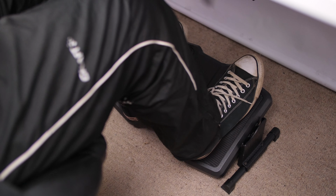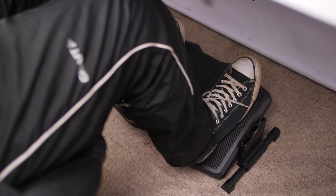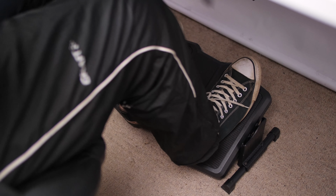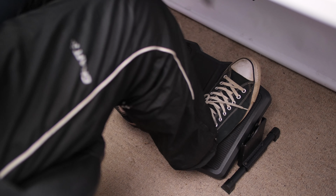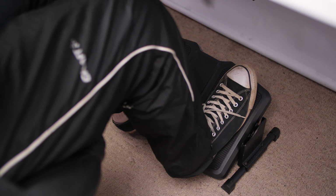Now, as for the ergonomic benefits of having a footrest like this, it allows for better blood circulation to your feet, and that is because of the angle and height adjustment for better posture. But also what I found was that it kept my feet busy. Now, I used to play drums, so my feet have a mind of their own where they just want to stay active the entire time, and having a footrest like this that can adjust with the angle actually helped out a lot with that, without my feet jumping around and doing stuff.